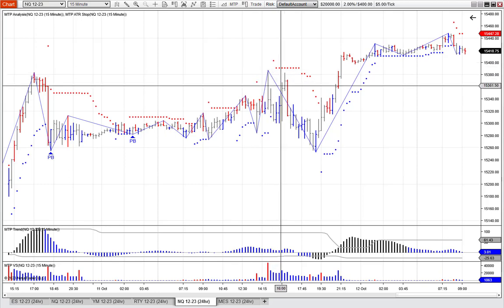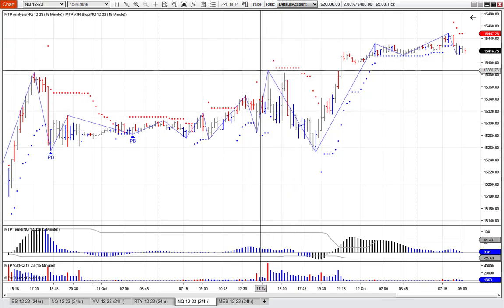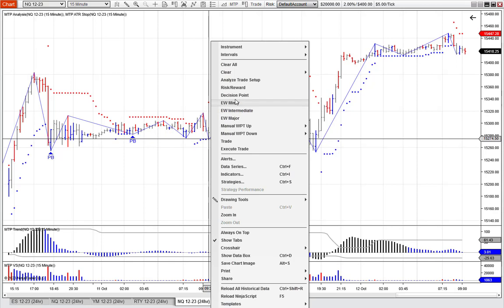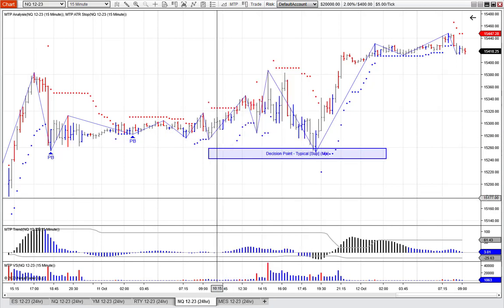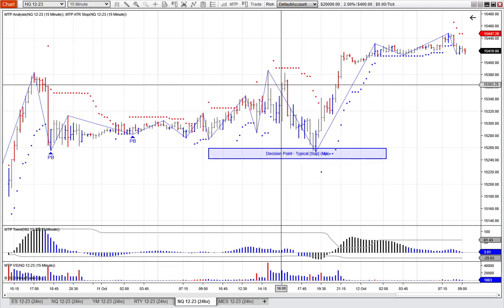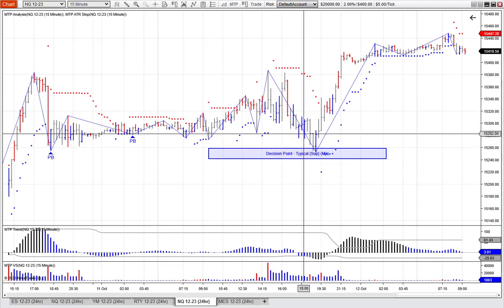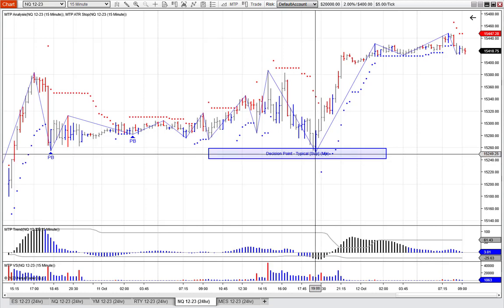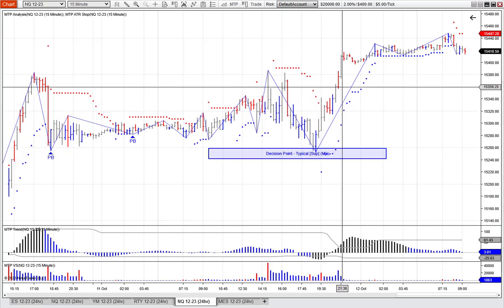The market here was going down. Can you see as it was going down? It was going down into, if we place a DP off this last pivot low here, which was like the last low off this consolidation area here. Remember, these are on the chart in advance. They give you areas of potential support and resistance in advance. Can you see how the market was going down into this potential support zone? This is where the low unfolded, and the market then rallied up quite nicely after that.